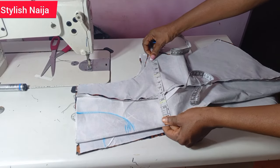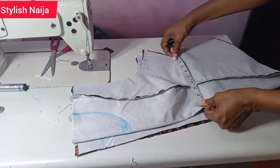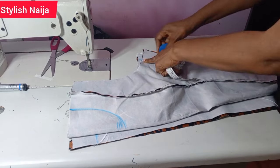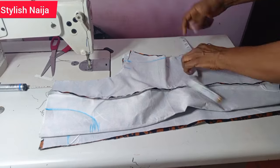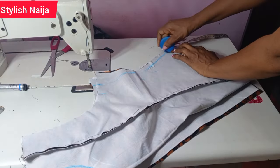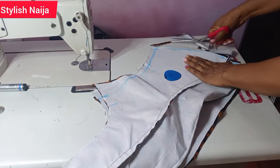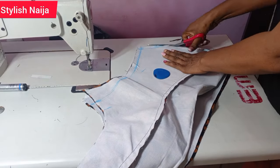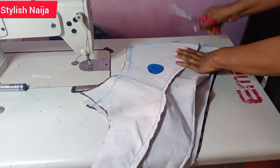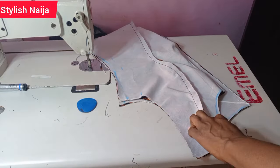I'm marking the bust point. What I'm basically trying to do is any extra excess, I just want to trim them all out before I do the final coupling. So that is what I am doing at this point. It's the same thing that I did. I'm just trying to trim out little excesses that are on the dress. Okay, so that's what I did, and then cut off the neckline.